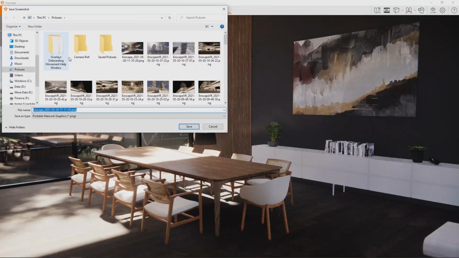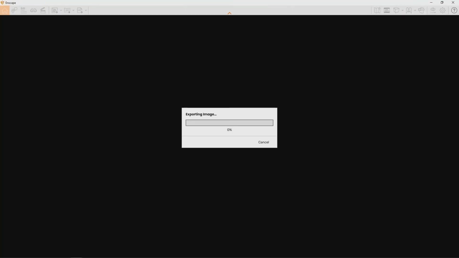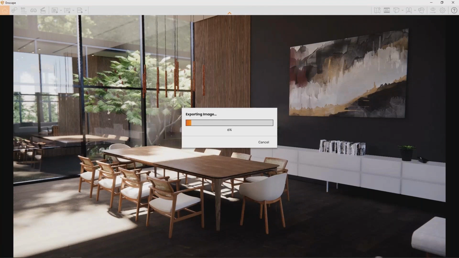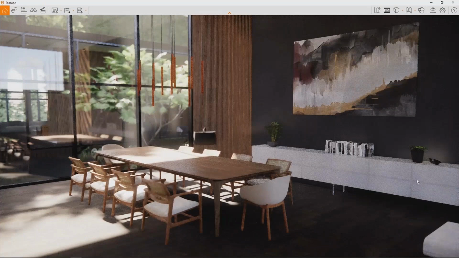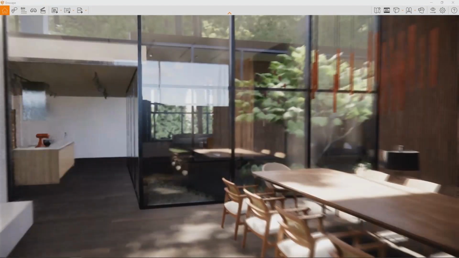And once again, hitting the render button, this time, once again, in 4K, something that would easily take hours with other softwares. In Enscape, it takes about 10 seconds. So really, one of the major benefits here, everything is easy to access, straight away to use, and lightning fast. So yeah, that shows how to render an image.